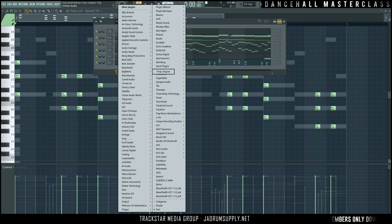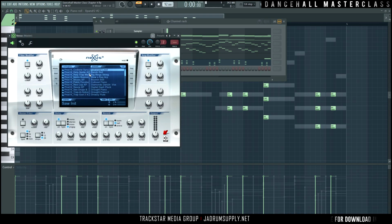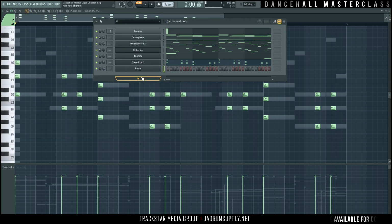Cool. Now, like I said, we're going to add a legato string as well to this track. For that string, we're going to go into Nexus and into the Dance Orchestra expansion. If I can find it. Here we go. We're going to go down to a section where it says violin solo, or we could even use string soft. I don't know what type of strings it is, but it doesn't really matter. Let's close this and play this. That will do.